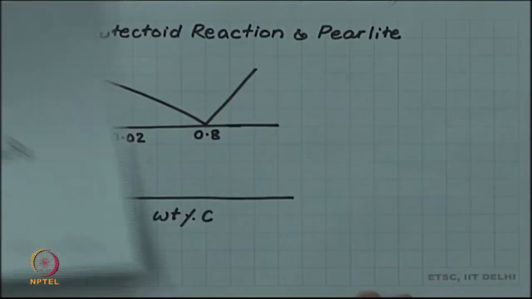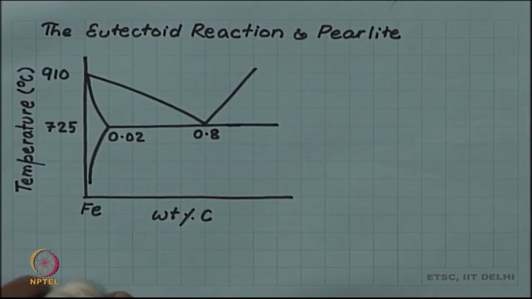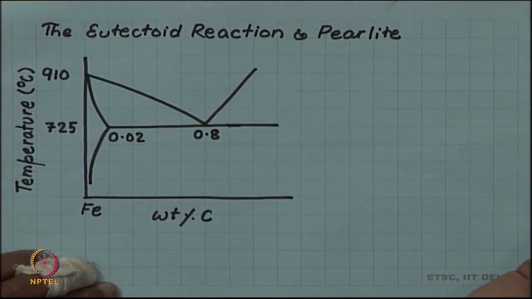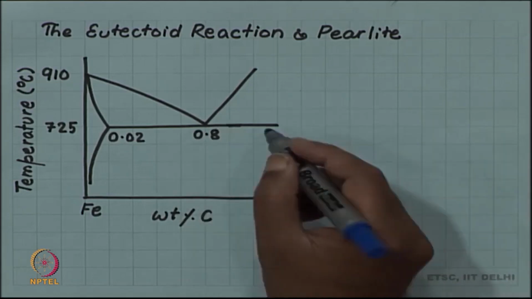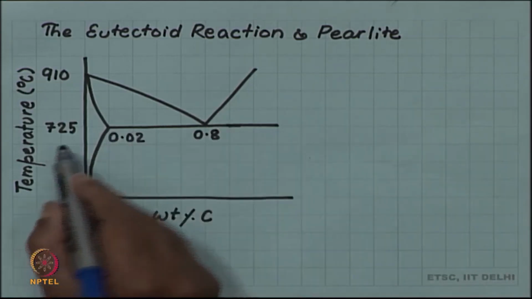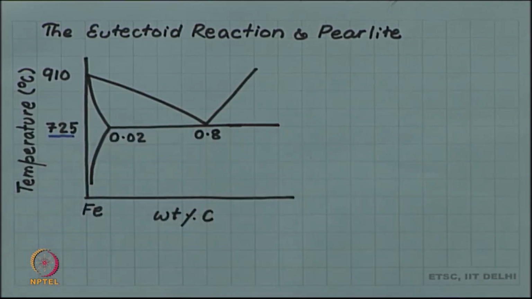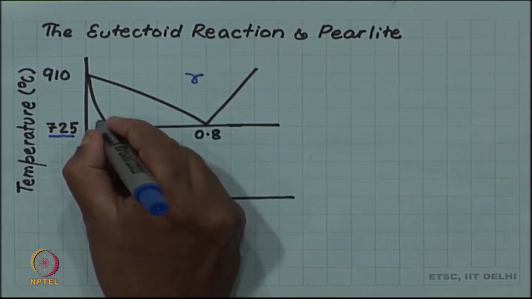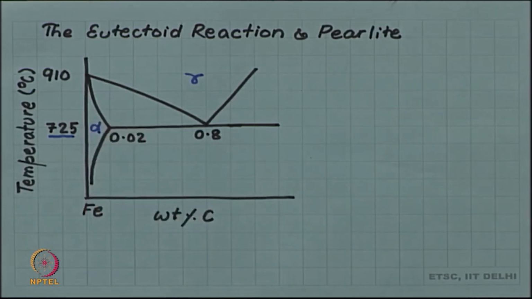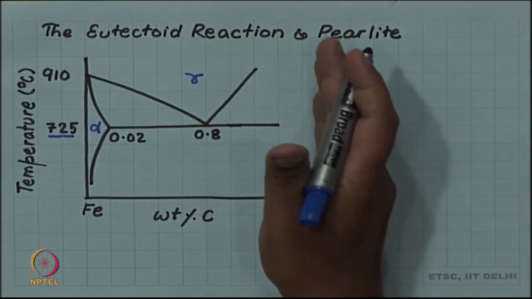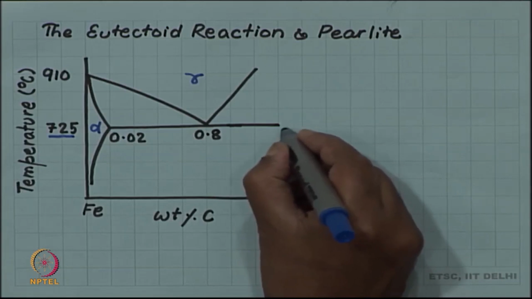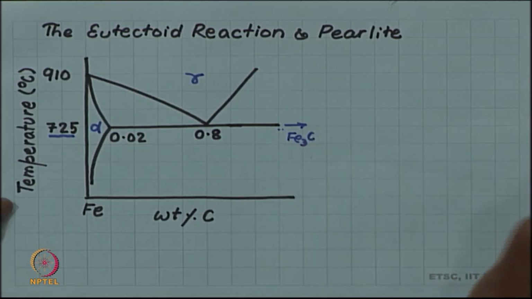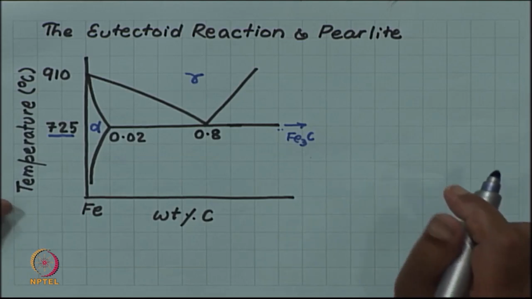So, at the moment let us look at what we mean by eutectoid, hypoeutectoid and hypereutectoid steels. This is the lower portion of the phase diagram which you saw last time, and this is the eutectoid horizontal at 725 degrees Celsius. Above the eutectoid horizontal you have gamma, close to pure iron you have alpha, and towards the right hand side you remember the phase diagram ended at Fe3C. So, this line is moving towards Fe3C, which will come at 6.67 weight%. So, we have not gone all the way up to that point.